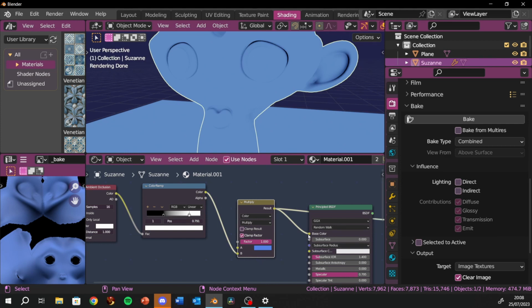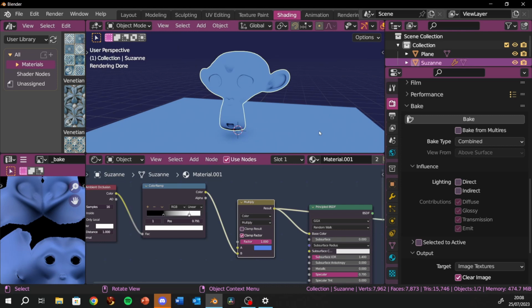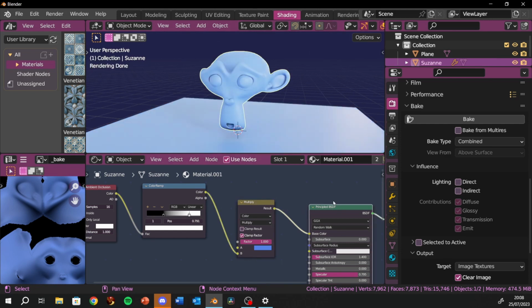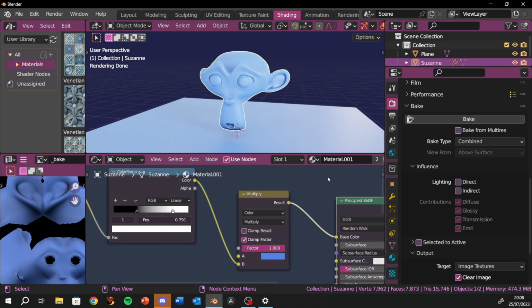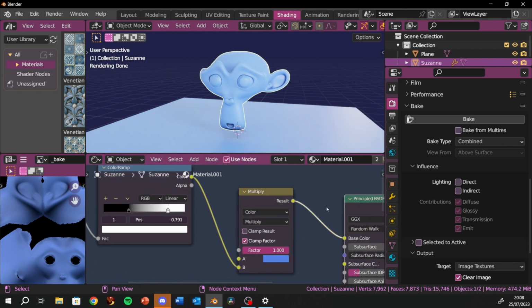Yeah, because they use the same material. So now I can play with this.